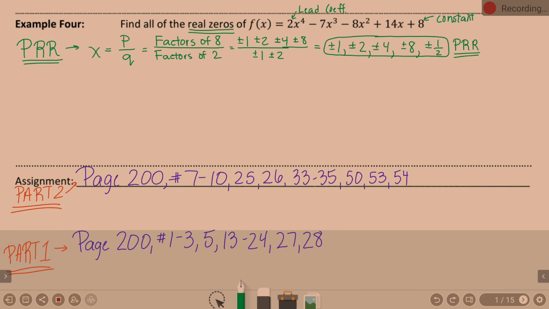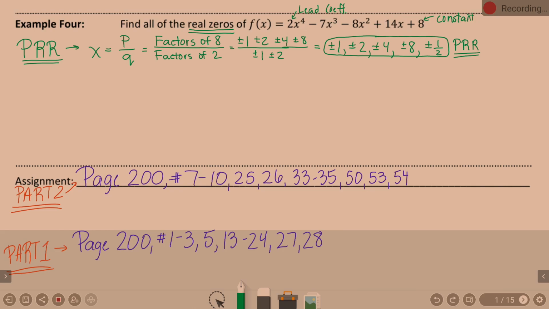Now, we've only got 10 potential rational roots. You can start synthetically dividing them and figure out what works that way. Or we could cheat. I allowed you the shortcut, which rather than just working till you find something, my other suggestion was graph it. Looks like there's 2 rationals and 1 irrational probably. So graph your function.